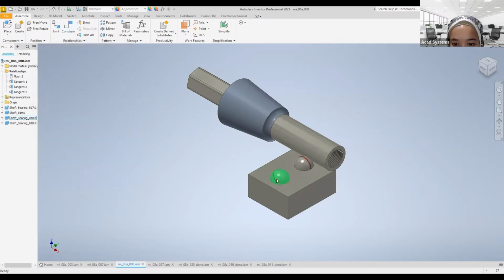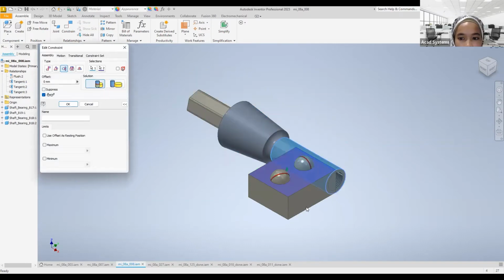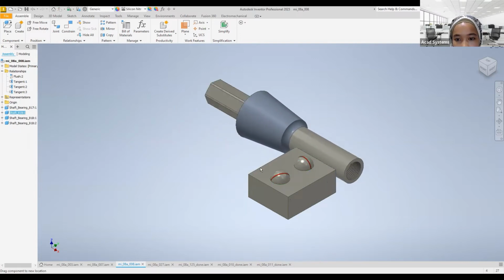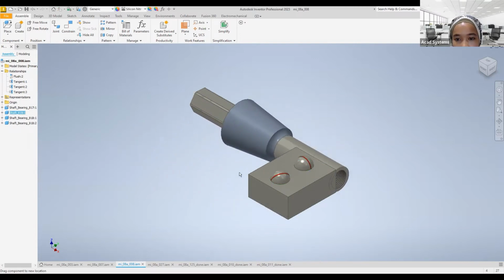Apply. Okay, now it's constrained inside the shaft. Okay, for this, if you want to see the inside, you can go to this tangent, edit, and then select this inside, and you can see that the cylinder is constrained inside the box.